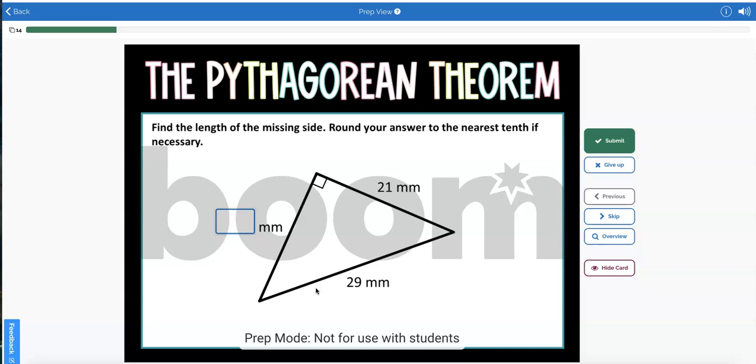If they do not finish the first day or in the first attempt, they again can do it again, but they will have to start over. So if they get 12 questions done and they don't get those last 2, then unfortunately they're going to have to restart if they close it out. So I highly encourage, if they're going to start the cards, that they finish them and get them done, and then make sure that they get that screenshot, or at least that's what I stress to my kids.